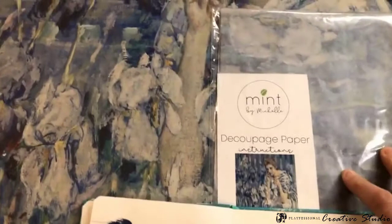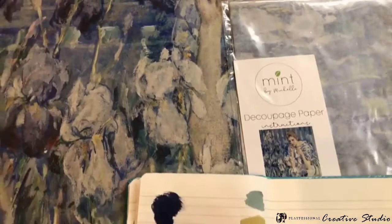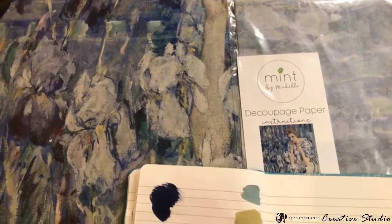Because as a painter, as an artist, this is what I used to do in my early days. I used to take master painters and copy them for my own reference. I didn't sell them, but I'd copy them to learn how they painted, because as you copy their paintings, you kind of get inside the head of the artist and it gives you an idea how they paint.